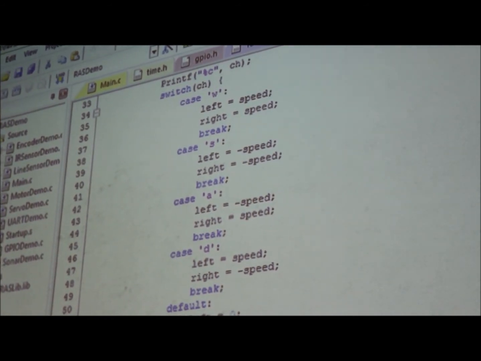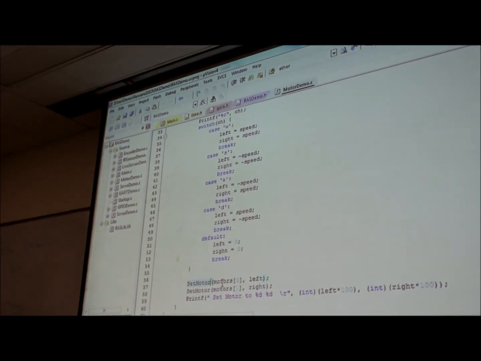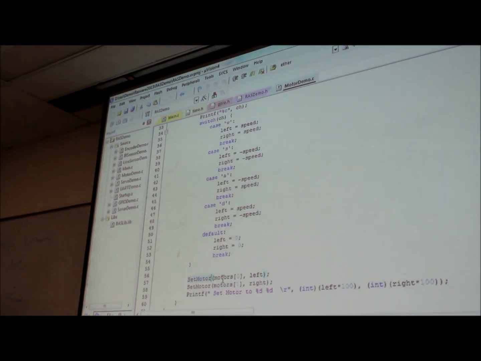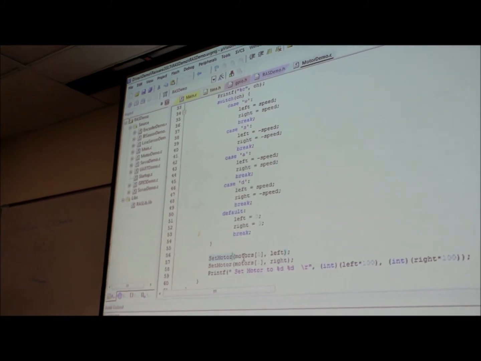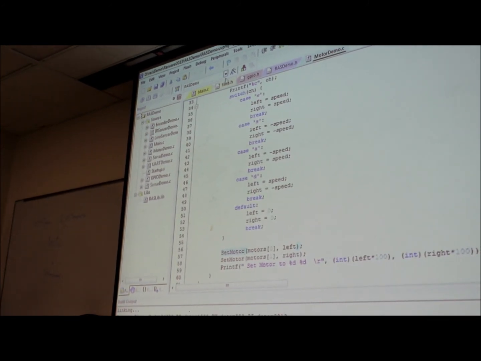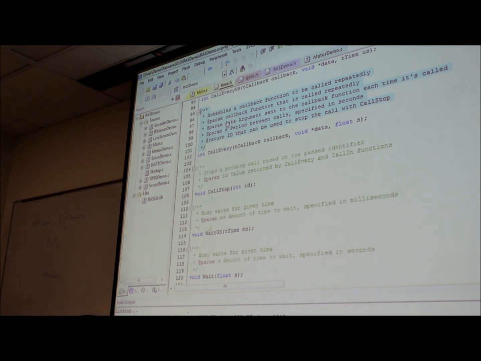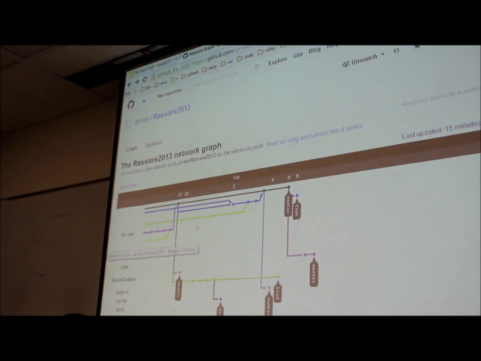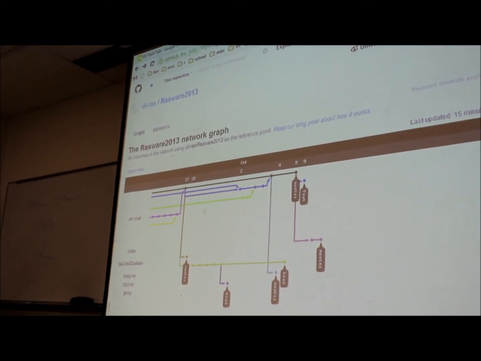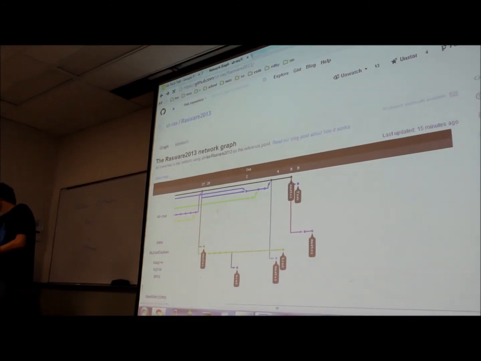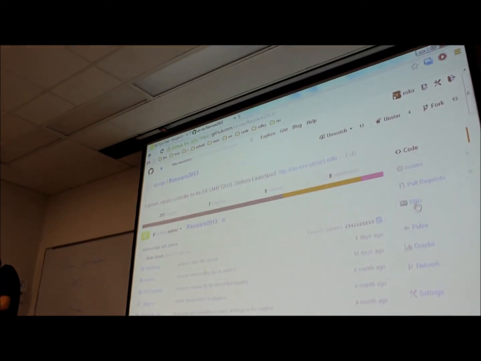Okay, so if you keep going through this, I'm going to show you a tool to more easily browse through the code that we've written and the functions that we've written for you and their descriptions. What we saw before when we looked at time.h and gpio.h was all this comment nonsense over the top. It's kind of annoying because it's stuck in the code and you have to read it and scroll and read it and scroll. There's a nice formatted version of this code available on the wiki pages of our repository online. So if you go back to the same place where Raspware was located, and you go over to wiki right here.